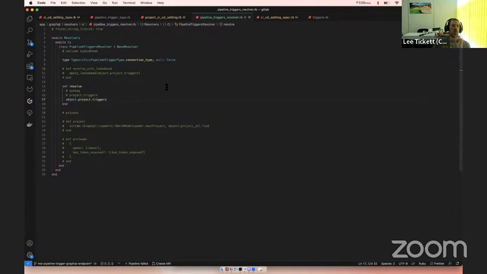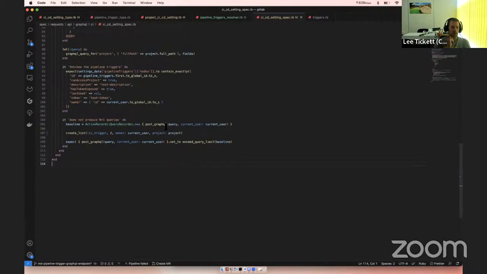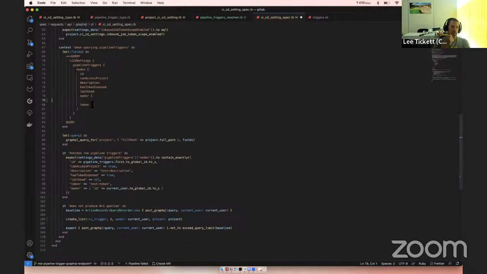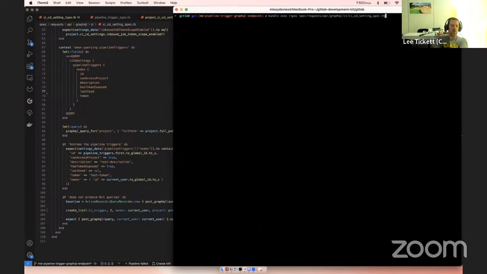So can you show me in the test actually what your selection was? So in your GraphQL query up a bit further. Oh, up here. Yeah, exactly. So your pipeline trigger, you're grabbing... So if you remove the owner, do you still get an N+1? Oh, that's a good idea. Should have really tried that before we re-implemented the resolver, but never mind.